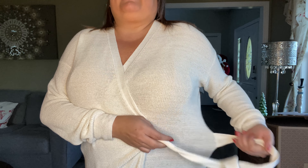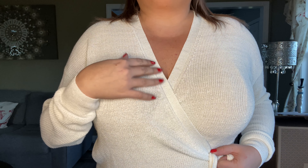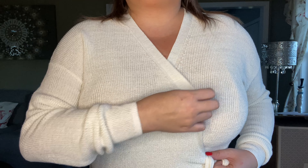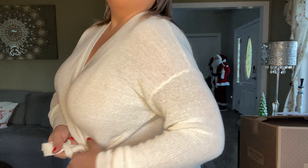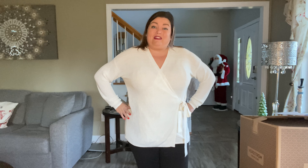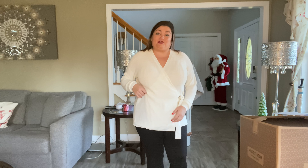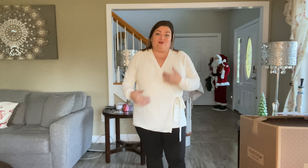My concern is that there'd be some type of wardrobe malfunction where you'd be left exposed if this came open. I don't know — I really like it, it's something different. I have a lot of open front cardigans, and I like this one because it's unique. You can adjust how low cut or modest you want it. It has a drop shoulder. I really like the length and the fabric too. Should we risk it? I don't know if I want to risk having a wardrobe malfunction.